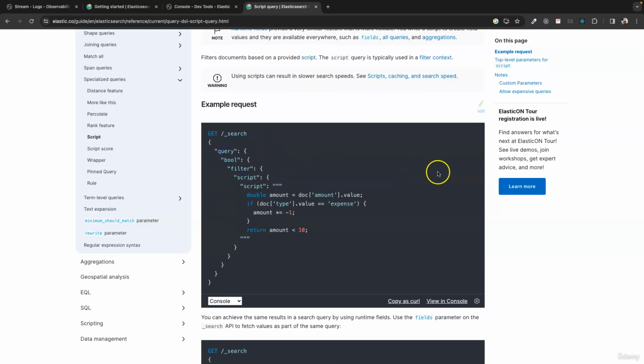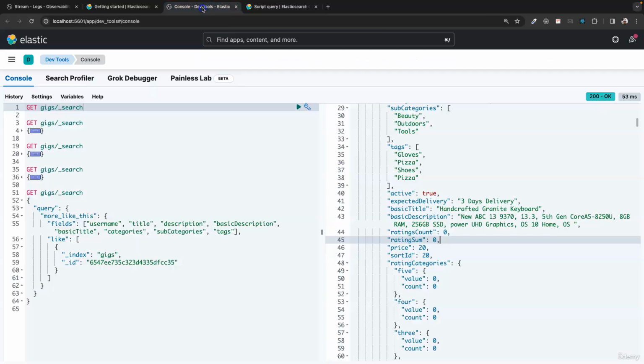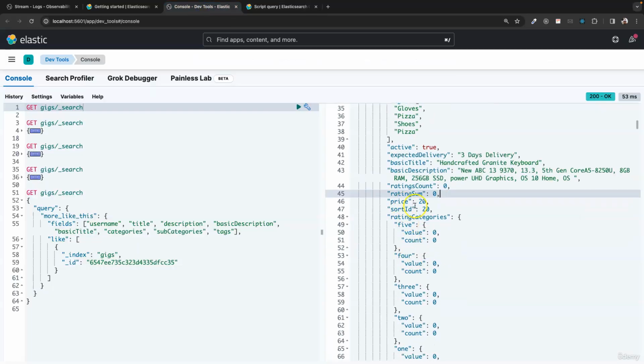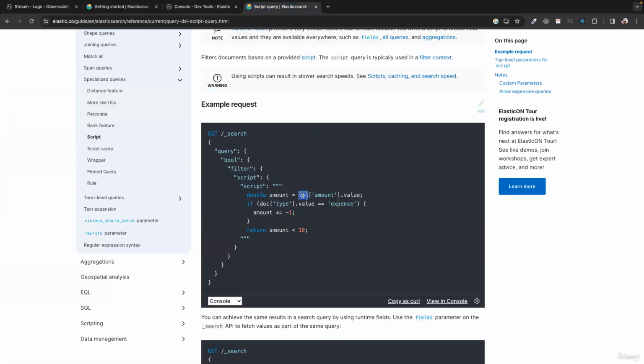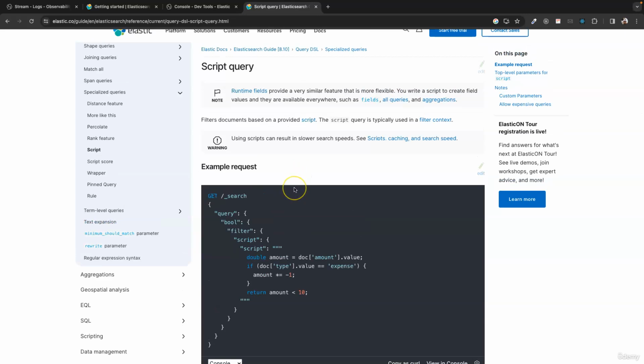You add your query, you add the bool operator, you add the filter operator, and then you set your script operator. Inside the script operator is where you create your script or add whatever operations you want. With this script, you can get access to the documents in this doc property, and each of the individual properties is available in doc.